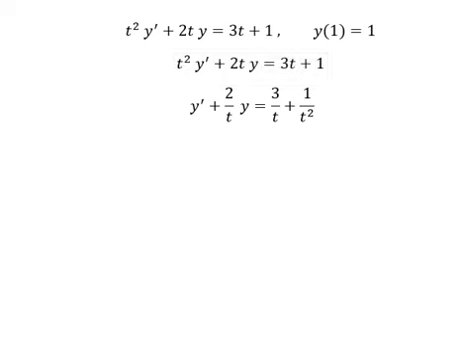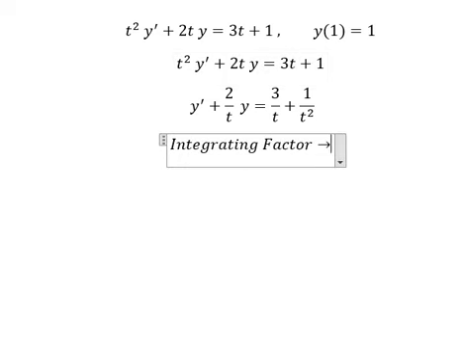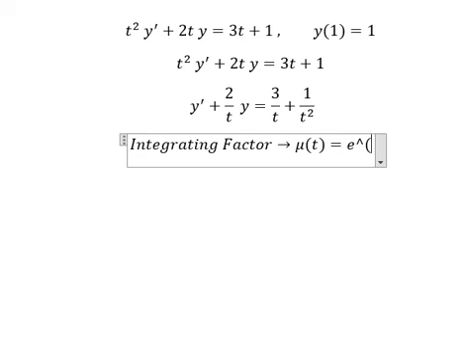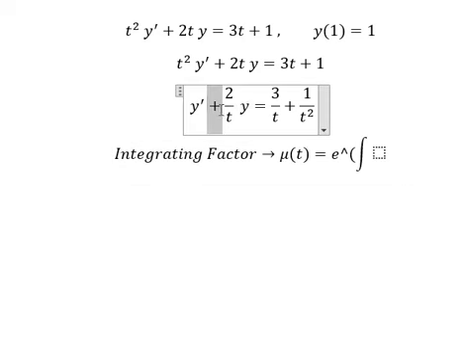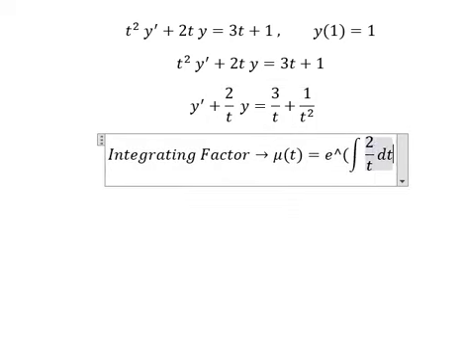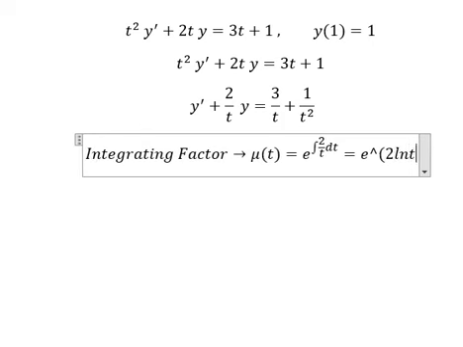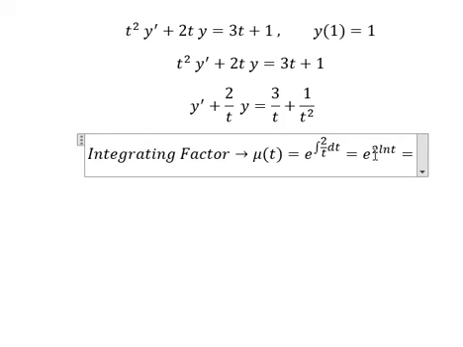So in this one we can use the integrating factor, and then we need to find mu of t equals e to the power of the integration. We can see that positive 2 over t next to y. This is for the integrating factor, and I will put this one in gold here. And we have 2 over t. So I will put the number 2 inside the natural log in here.